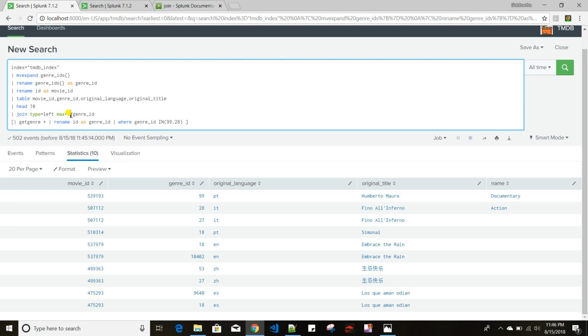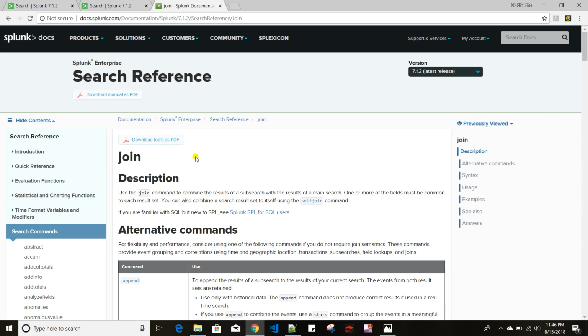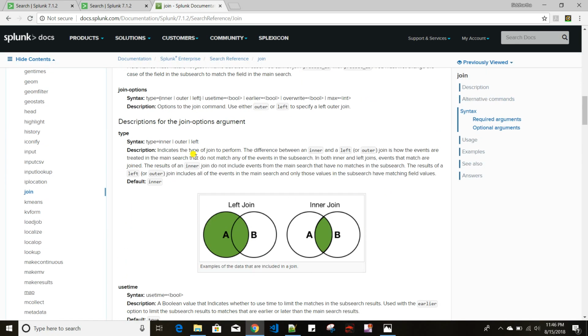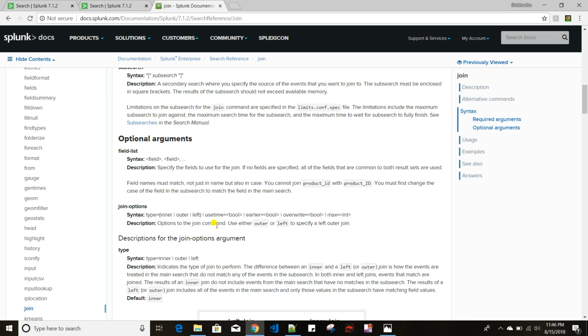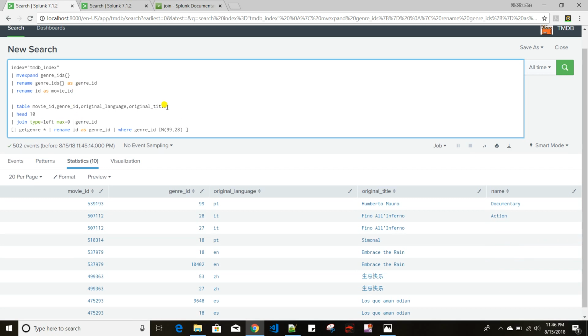Okay. Now if I look at the Splunk documentation, there is another option called override. What override does is, if you see here, I am adding a new field called name. Suppose I have a field already called name.